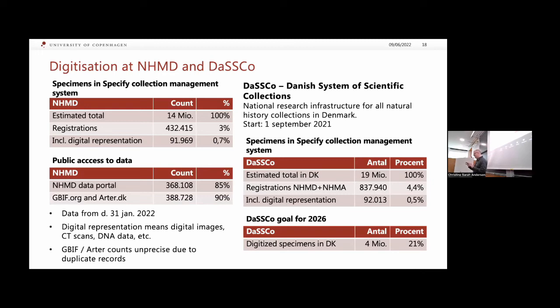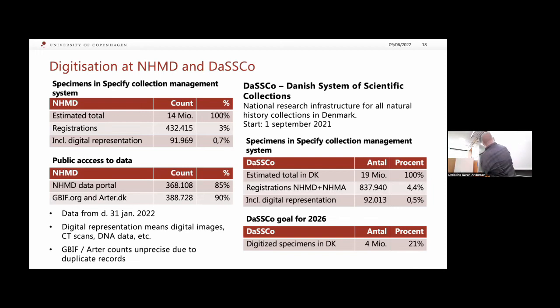But there's a lot of things in this story because we have tons of legacy databases that haven't been imported yet. So the actual number can easily become bigger, except for the hassle of doing the imports. The good part is that anything that hits our collection management system actually goes out. You can see it's not 100%, but a fair share of things actually gets out there. In this case, it's out to GBIF and our own portal. But of course, this will grow in the future.